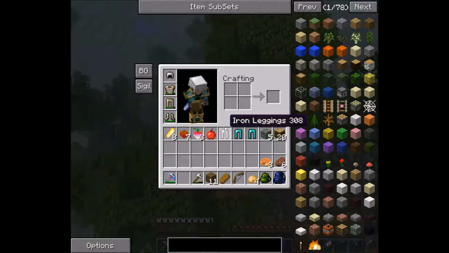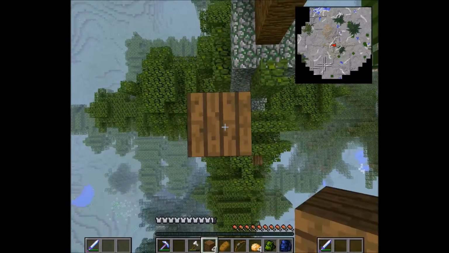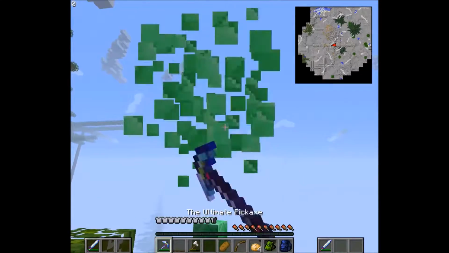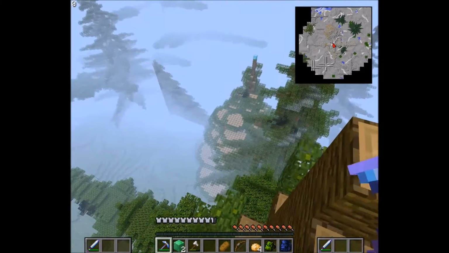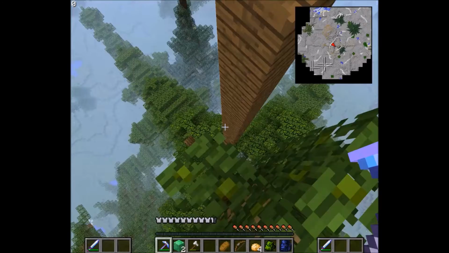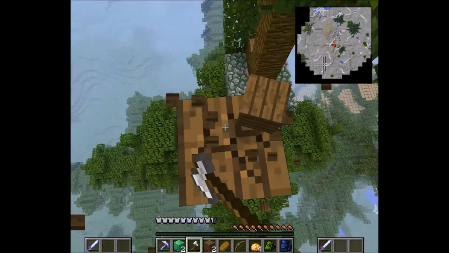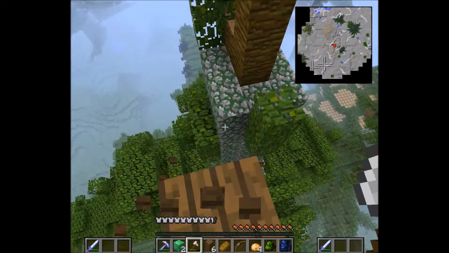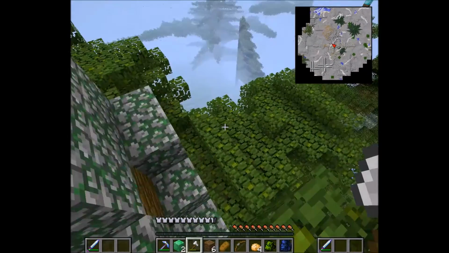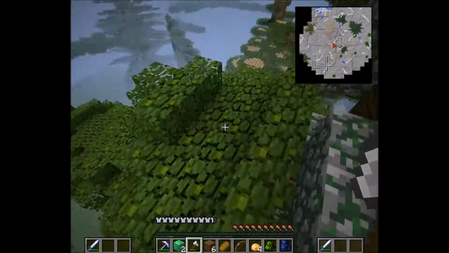Man, just look. Wait, where'd all my hearts go? Where did all my hearts go? Ooh, 2 emerald blocks. Okay. Huh. Well, this is interesting. Depending on the kind of tree, it has a different kind of material on it. I'm gonna try and take some damage. Oh, there they are. Okay. Well then.